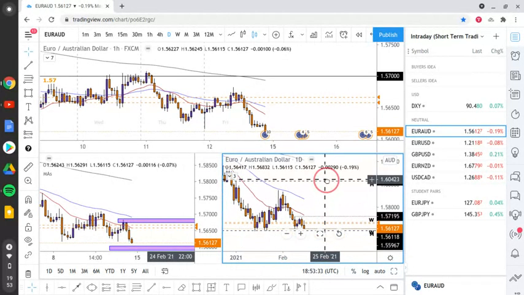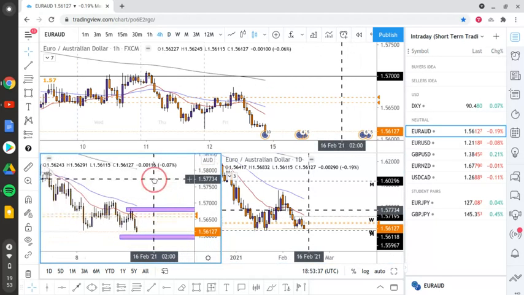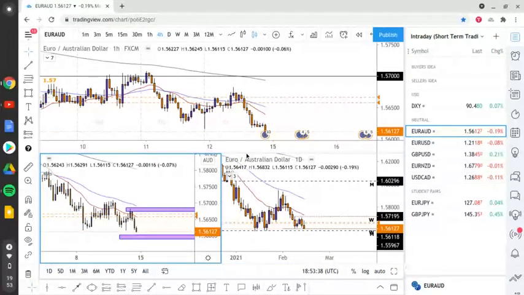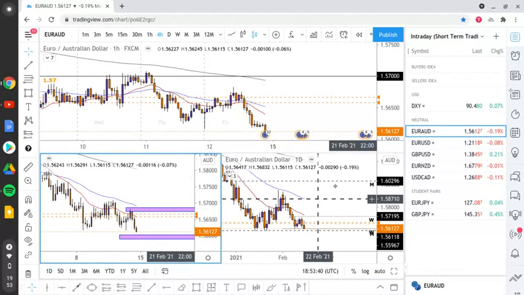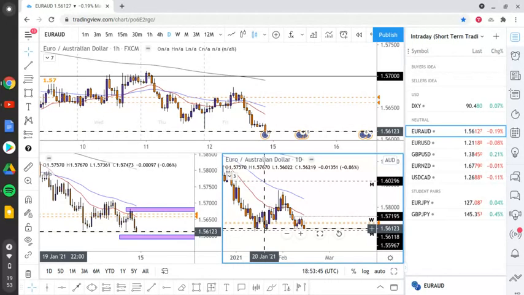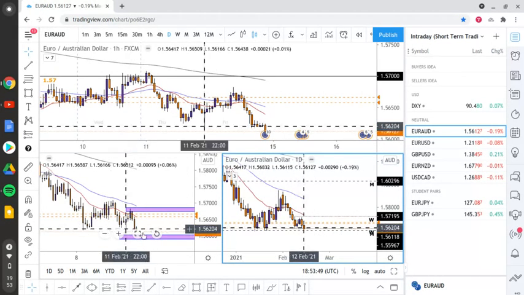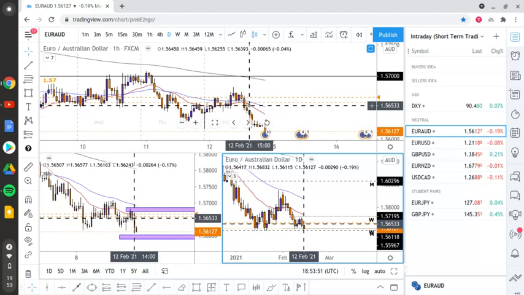So with Euro Aussie, I'm only short. That's the way I'm looking. Obviously, we're at support just now, so I don't want to be selling into daily support. I want to see a break and close beyond, and then a retest. I want to see a solid push, and then look to enter.